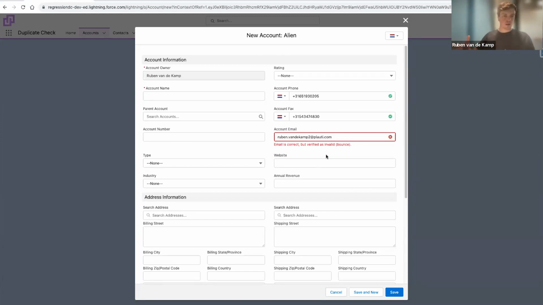We can do this on entry like we're doing now, but we also have a batch functionality in record validation, which allows you to run these services on all existing data in Salesforce. So you can get information in your database for every single email address, see if the email address will bounce, yes or no. And that way you can make sure that your email marketing campaigns will have a bounce rate of nearly 0. There is a nice article maybe Nicola can share about this.